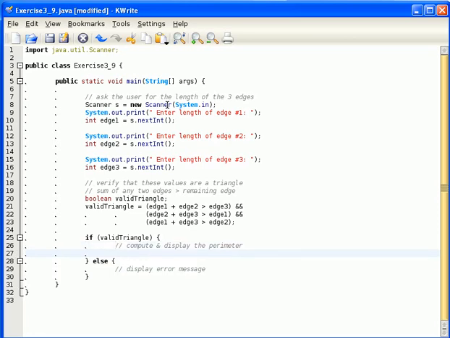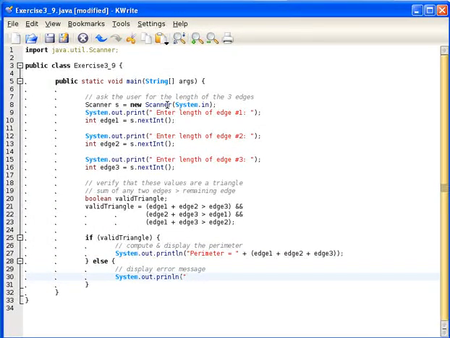Compute and display the perimeter is going to be a matter of doing a System.out.println, and this println is going to say perimeter equals, and I'm going to compute the perimeter and display it: edge1 plus edge2 plus edge3. Display an error message is going to be another println.